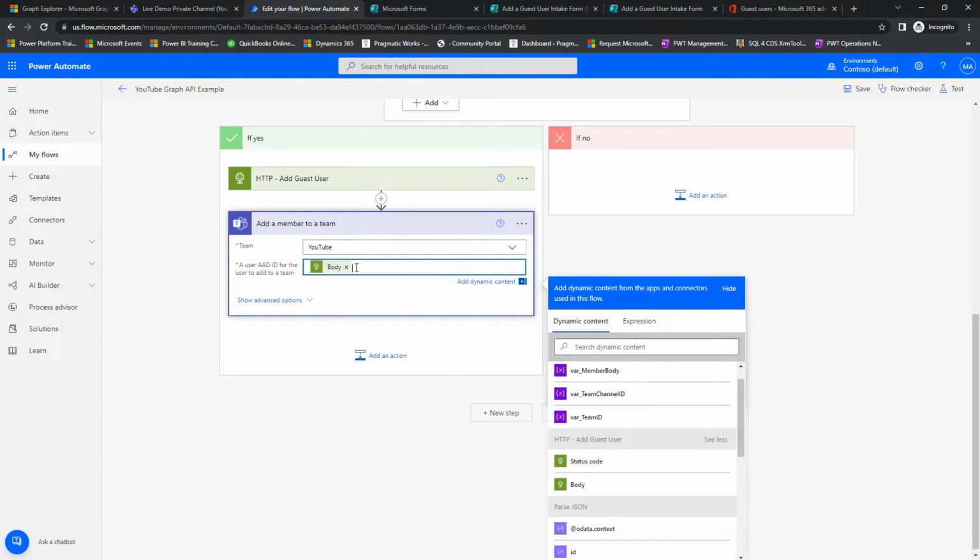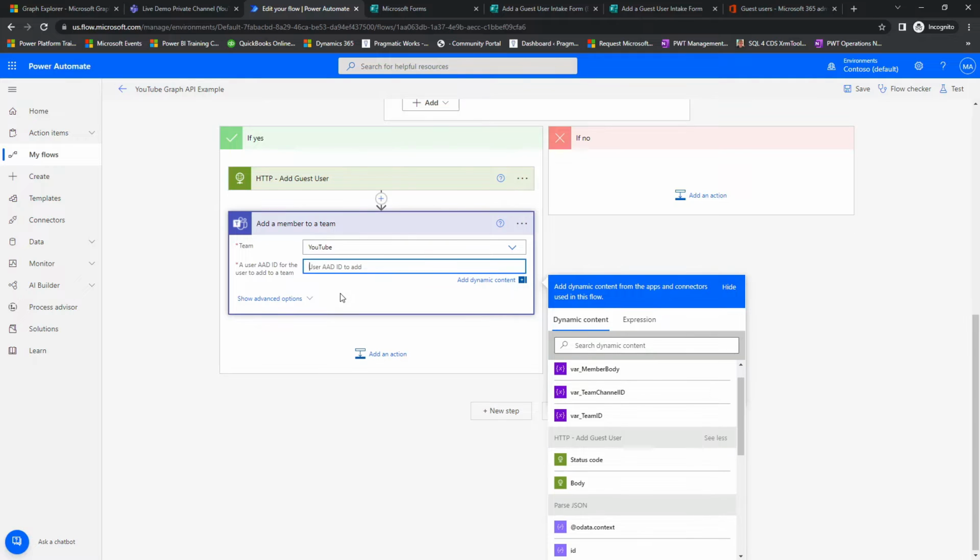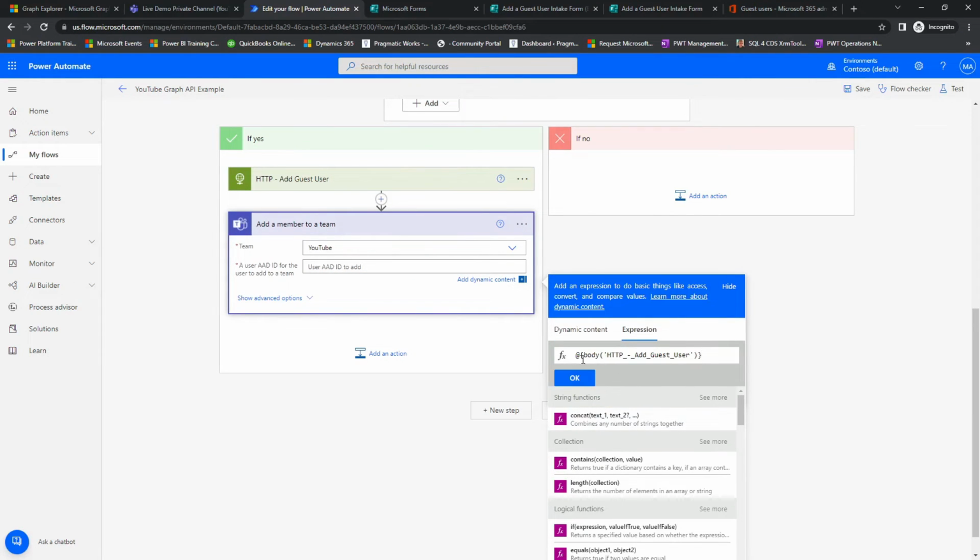So what we're gonna do is copy the body column, I'm even gonna cut it, and bring it into the expression section because we wanna have a little bit more than just the body. We wanna call a specific column we want returned back. To do that, I'm gonna get rid of the curly braces that you see here as well as the @ sign, and we're gonna add on another column specifically within the JSON that we wanna return back.